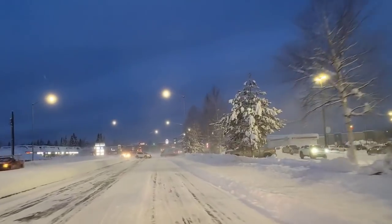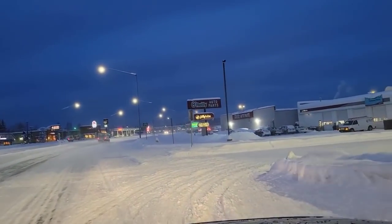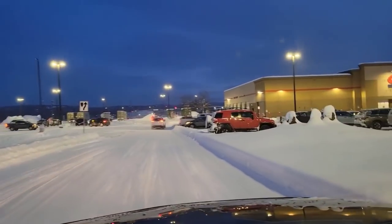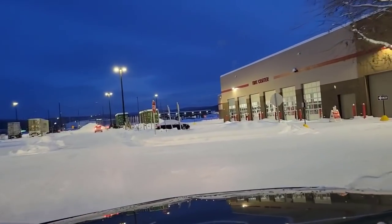It is now 10 a.m. on the dot. It is 10 o'clock in the morning, and as you can see, it is just now starting to get a little bit light out, just barely. During the winter we really don't get a lot of sun at all. It'll get a little lighter than this, but during this time of year the sun barely even breaches the horizon. And ladies and gentlemen, I lost one of the lists that Mrs. Alaska Prepper gave me, so now I'm going to have to try to remember off memory what was on that list. I think I'm going to forget one or two things — I think I'm in trouble.